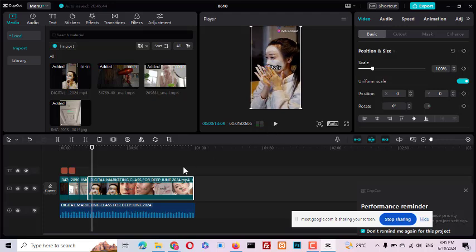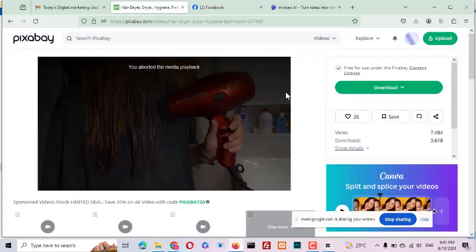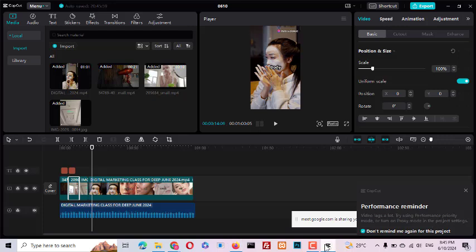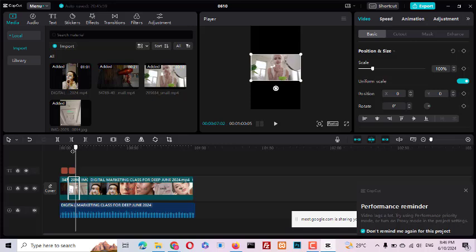So that is just it. The only fault that we have here is that the video that we downloaded is in landscape. You can have the one that is in portrait so that it will fit the screen. After we are done with our editing, you can see here at this time we have the picture here. In the section where we have the picture, we have another content here, and another one here till you finish.